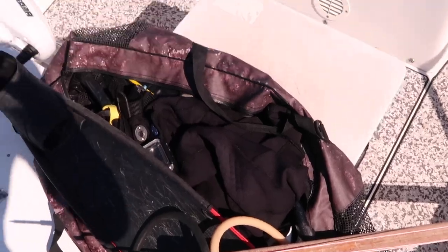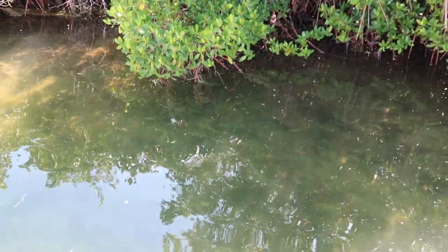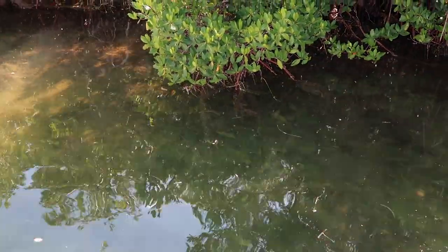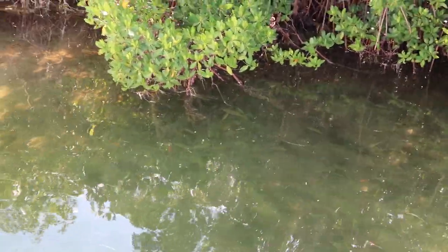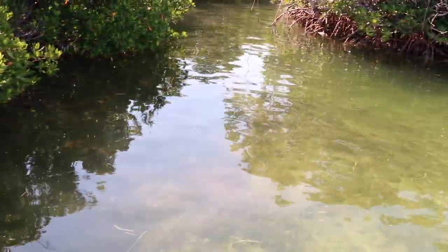As I was putting my gear on I looked over to the right and check out these grunts just swimming through — pretty sweet, it's a good sign. There's a nice little school of them. I don't know how well y'all can see them but it looks like there's some decent sized ones in there, so let's hop in and give it a look.